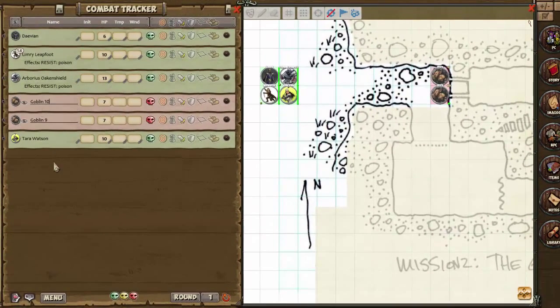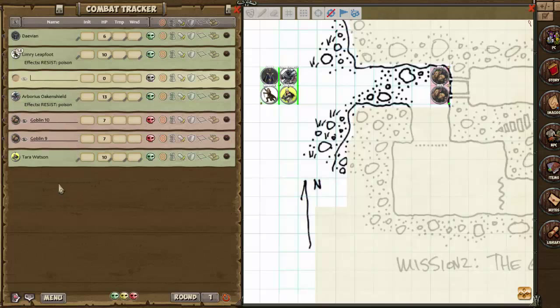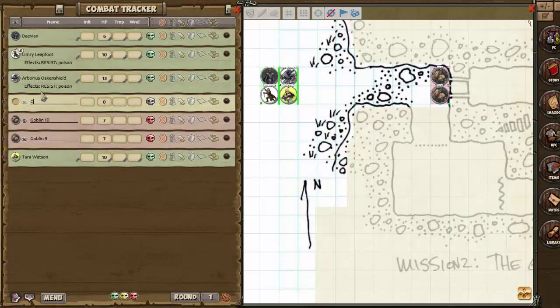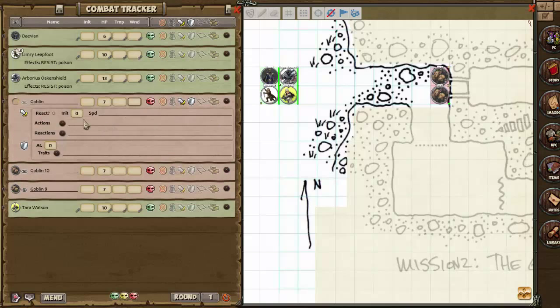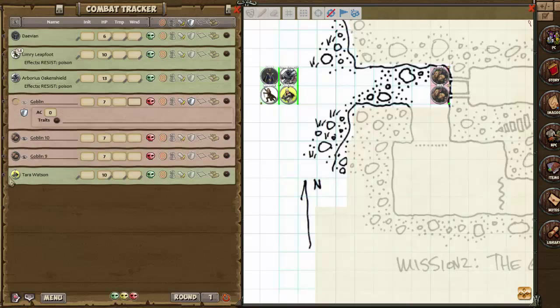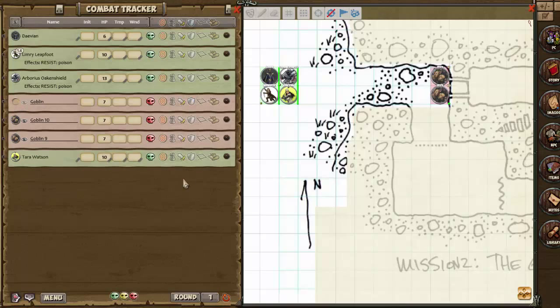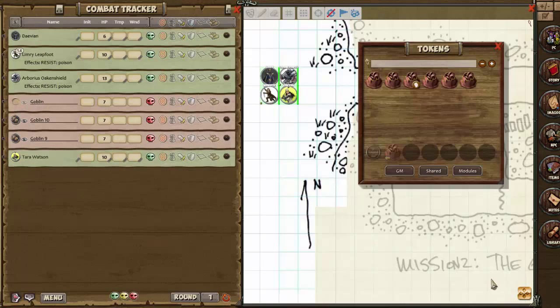You can also create a new creature on the fly. I could just say goblin, give it 7 hit points. You notice you have 10 hit points in wounds, so wounds count up versus that total. I can say he is hostile, and then I can go to his attacks and defense. Don't actually need anything on his attacks. I can just set his defense at 15. He's ready to go. I need a token, I guess. So token, let me use one of theirs.